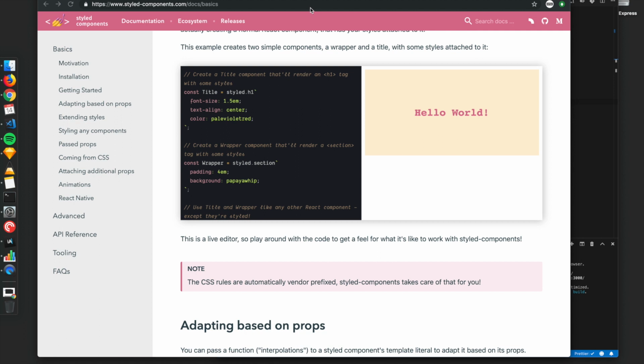So what this means is that if you want to create a title component in your application, so maybe you use titles on more than one page, maybe you're showing a list of projects or you have a blog or something and the title always has the same styling, instead of creating a class and using that class throughout your application, you just create a component called title and it will render an H1 tag with these styles that you include here.